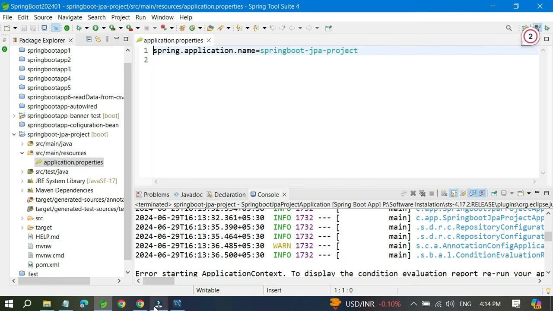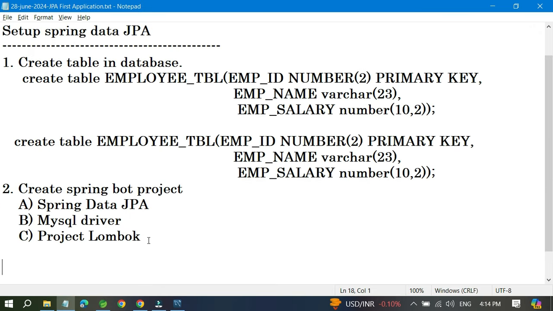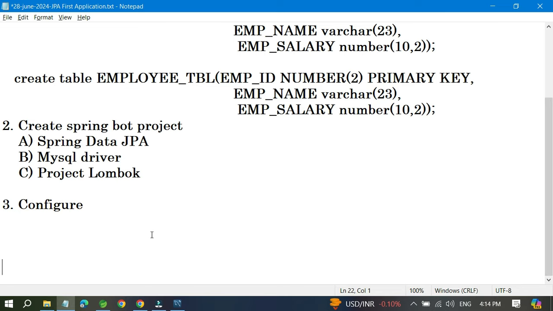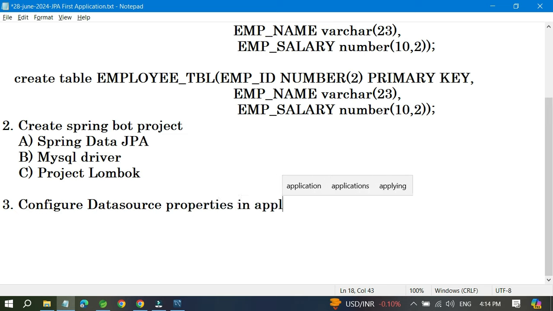Let's go to our notebook, and here the third thing we are going to do is configure the data source properties in the application.properties file.